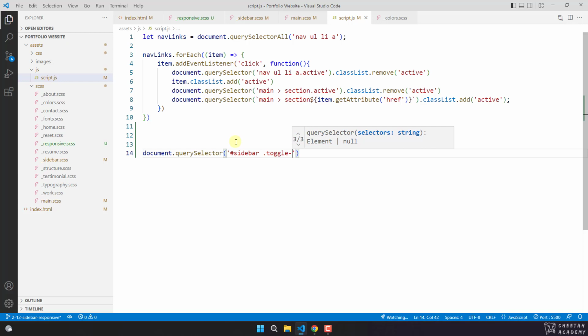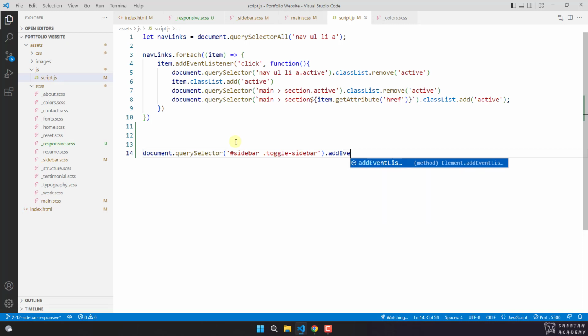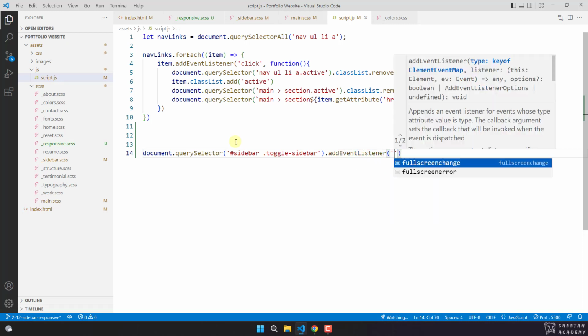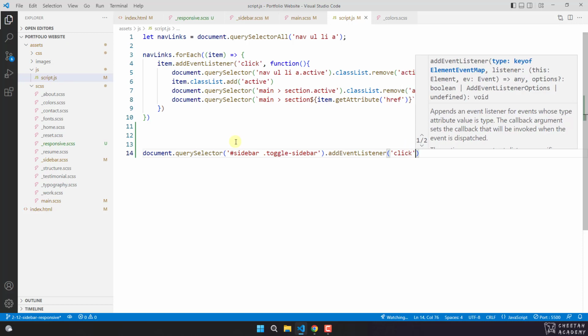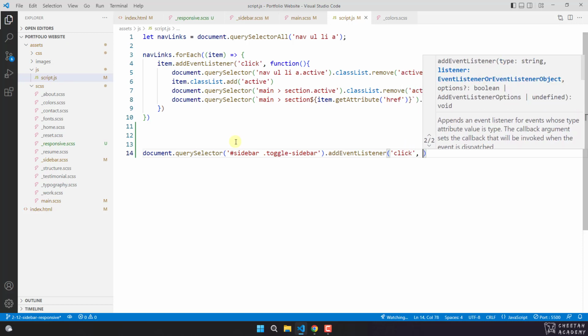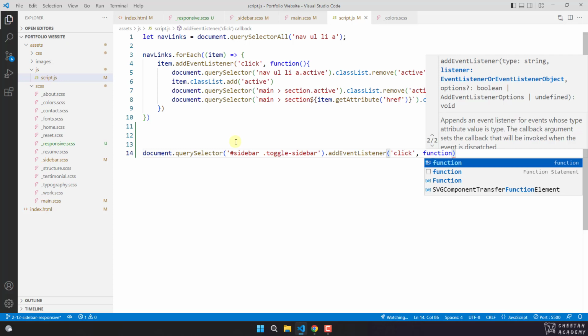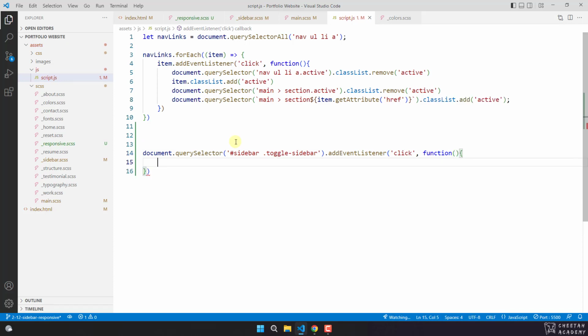And its name is toggle sidebar, like this. I say apply an add event listener on it of the click type. And when it is clicked on, perform a series of actions. It should do some actions whenever this toggle button is clicked on.